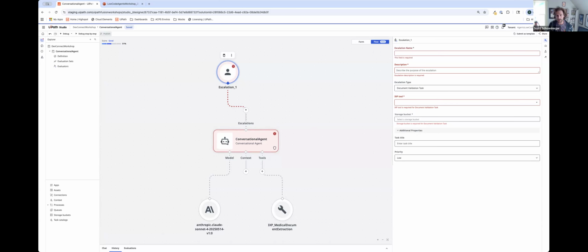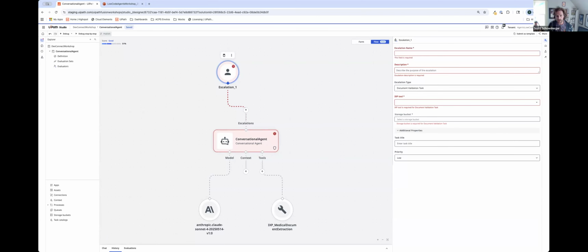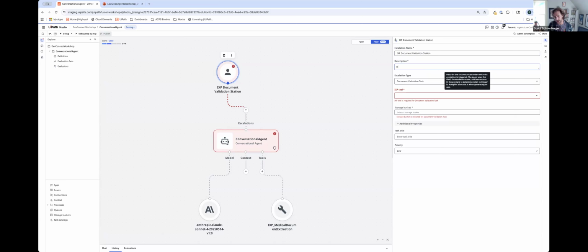Let's go ahead and give this a name. Let's call it IXP document validation station. And we'll give this a description. This is required, so you're going to be in a validation error here until you add something. Use this to validate the fields.